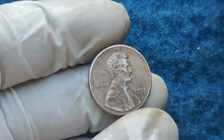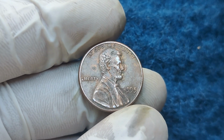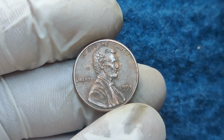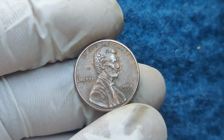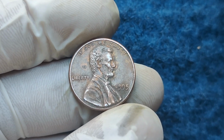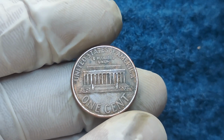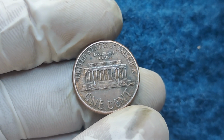And now, let's talk about the money part. If you've got one of these coins in good condition, it could be worth up to $1.1 million. That's right, a single penny could get you a pretty sweet paycheck. But, and here's the catch, finding a 1995 penny in excellent condition is harder than finding your car keys when you're running late. The condition is everything in the coin world, folks.